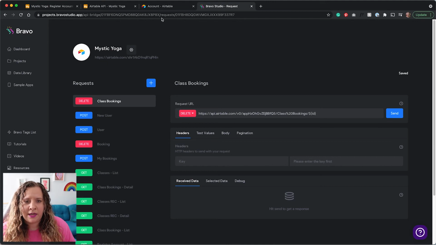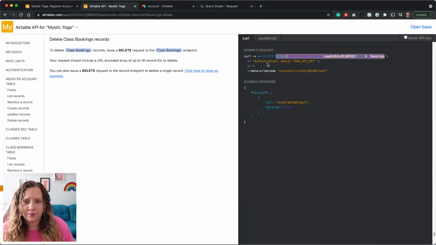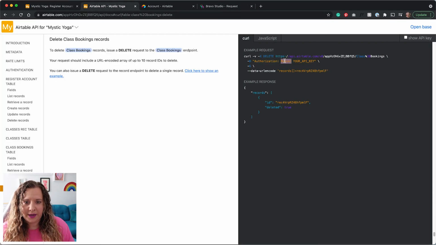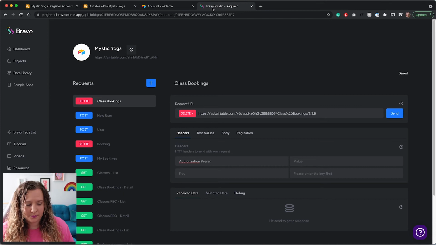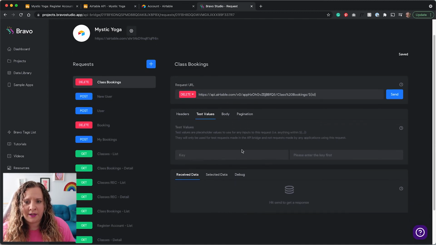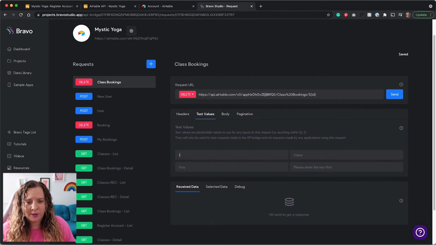Now under headers, we're going to add our authorization again. Bearer, and our API key. Now we don't need to go into the body and do any JSON, but we do need to add a test value. So we entered id in the URL in lowercase, and we need to do the same here as key.